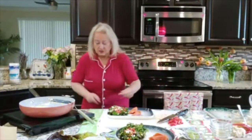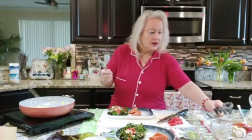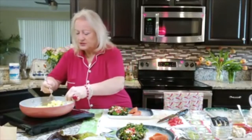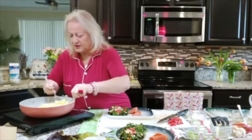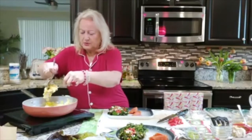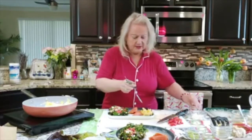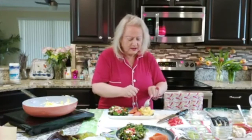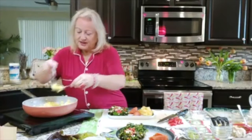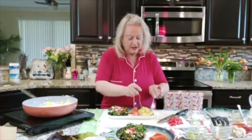And then what I'm going to do here is grab two spoons. And I want to bring my eggs. Oh, these beautiful scrambled eggs. They look fabulous. Oh my goodness. I'm just going to put them like this. It's such a pretty dish. And wait till you see how pretty this dish is, guys. This is the wonderful South African breakfast. And it's delicious. And you got your eggs, and you got all this deliciousness.